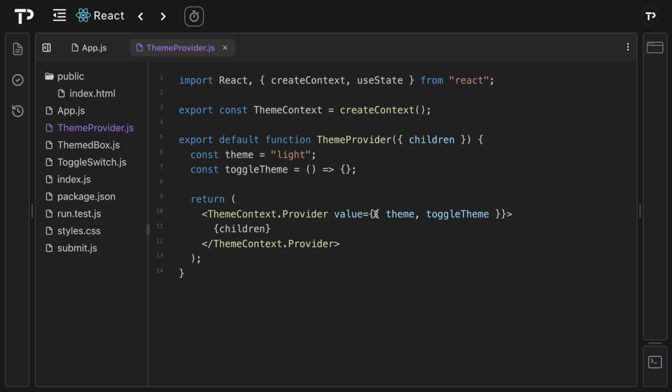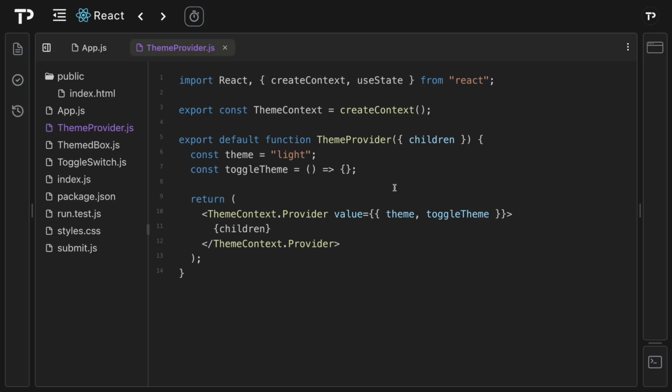Here the value we're passing in is an object with theme and toggle theme. Again, we're wrapping it across the app component because we want it available across the entire app in this particular instance. But it can be wrapped over any component regardless of where it is in the component tree. From anywhere inside that wrapped subtree, a component can call useContext with the context name, and you can immediately read or write the values from that context without any prop drilling required.